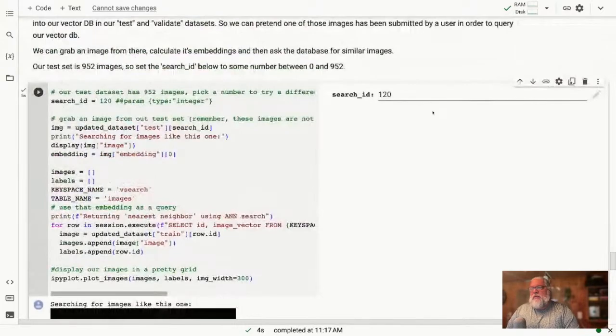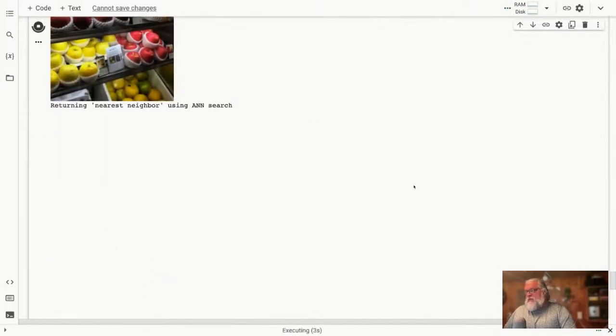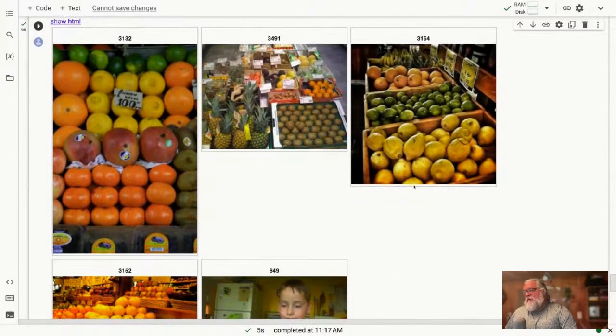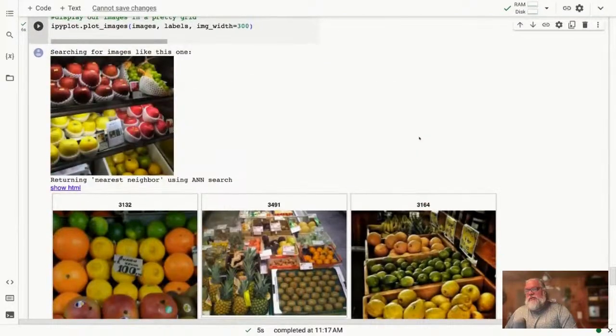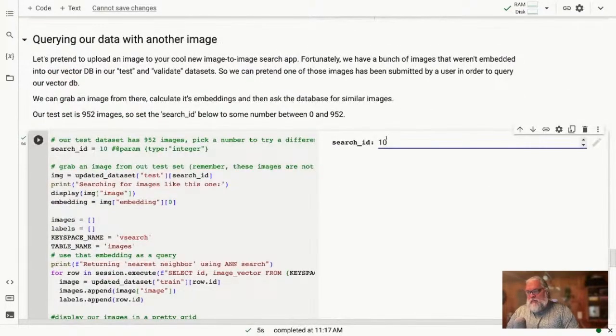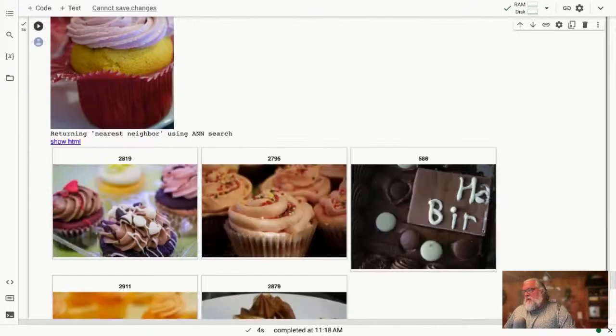We could use the code from earlier if you have this notebook and you want to actually investigate the major categories for each of the hits. Here's some apples. We're usually really good about apples. I don't know if I'd be too impressed by this because apples are usually what we get back for just about anything. And here we go, cupcakes. There we go.